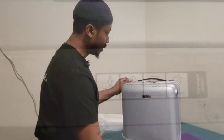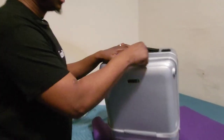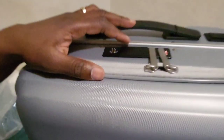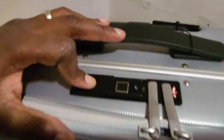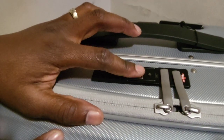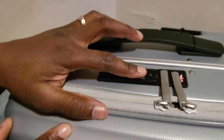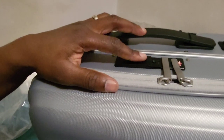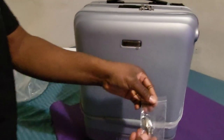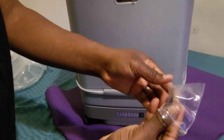Once you get the bag you're going to see the zippers are already locked in. To open it, it has a sensor here which you can program later — that's like a fingerprint sensor. You touch it and it opens up. In the package that came with it you'll find two TSA lock keys.